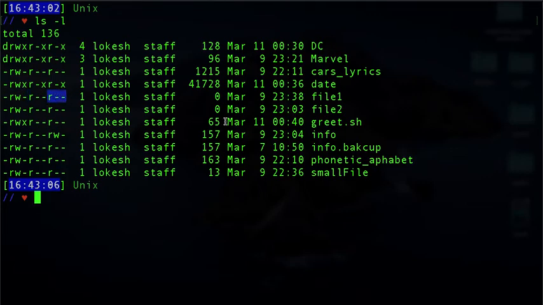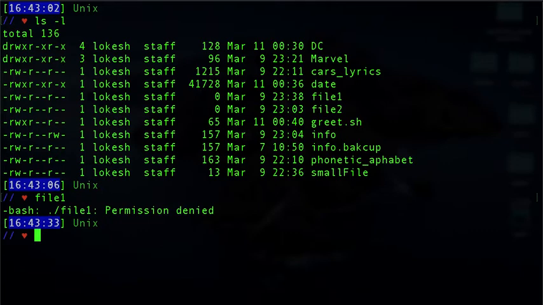That means the owner of this file, which here is Lokesh, can read and write this file, but he cannot execute it. Let us try to do that again. It says permission denied. So you got my point now. If there is an x, which means execute permission, then only that person can execute the file.